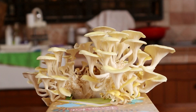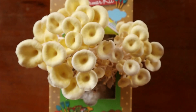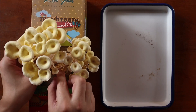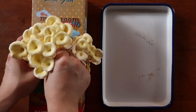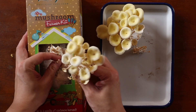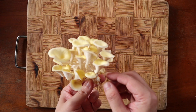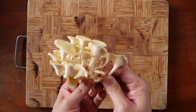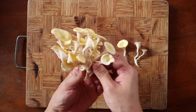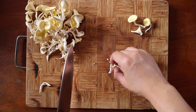When your mushrooms look bright and vibrant with their caps spread out, it's time to harvest. This is from the second bloom, which I will explain why in a minute. To harvest them, all you have to do is to reach as close to the substrate as possible with your hands and just pluck it off. It's as easy as that. It's normal if some of the substrate comes attached to the mushrooms. You can just remove it later by cutting it off. For this variety, I chose to remove the larger parts of the stems as they were a bit too fibrous and probably wouldn't be very nice to eat.